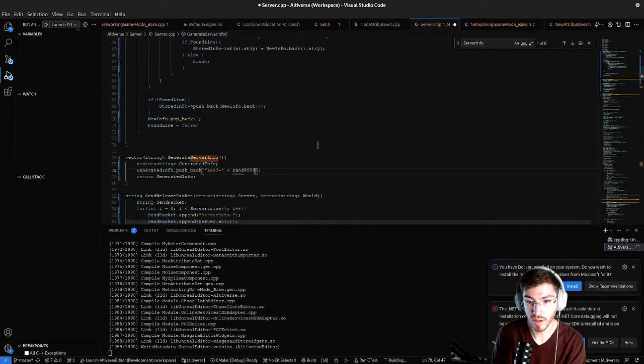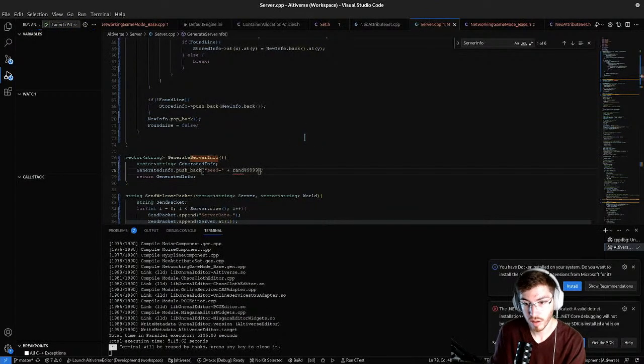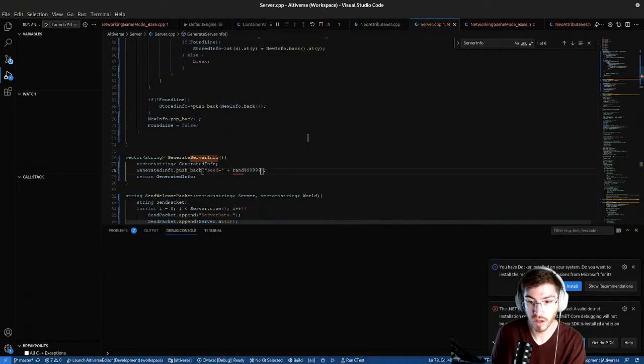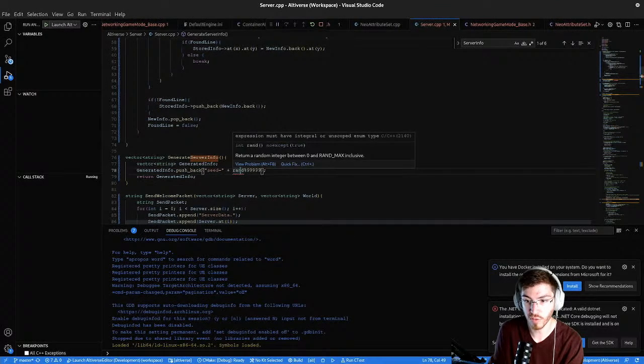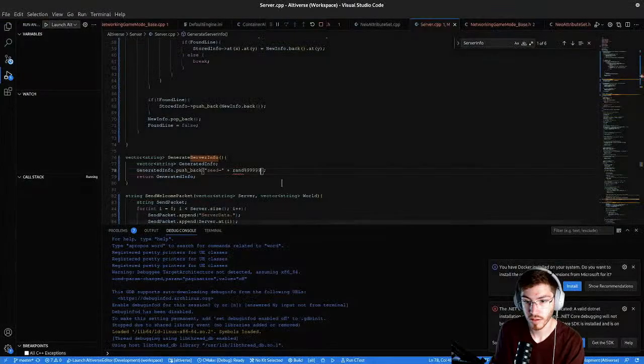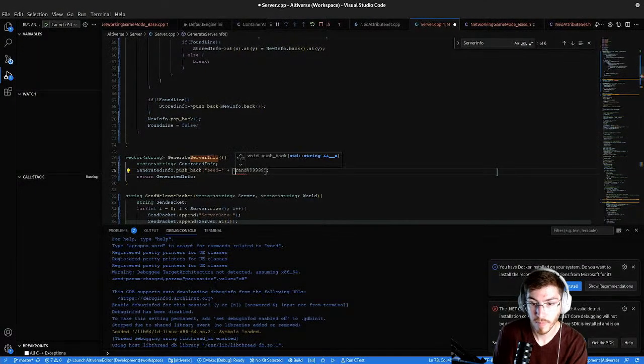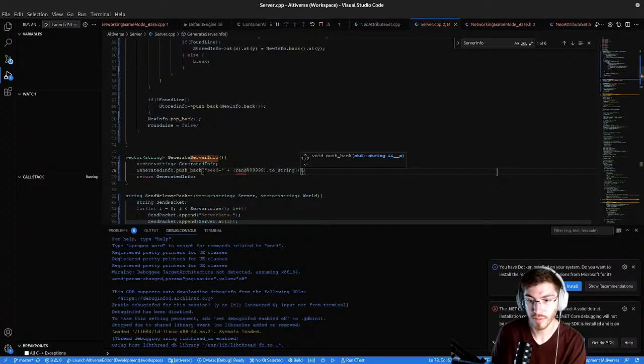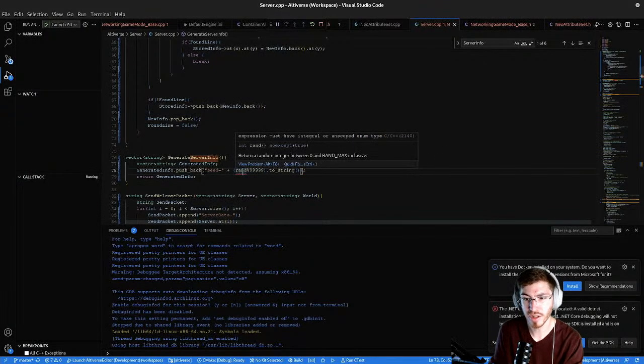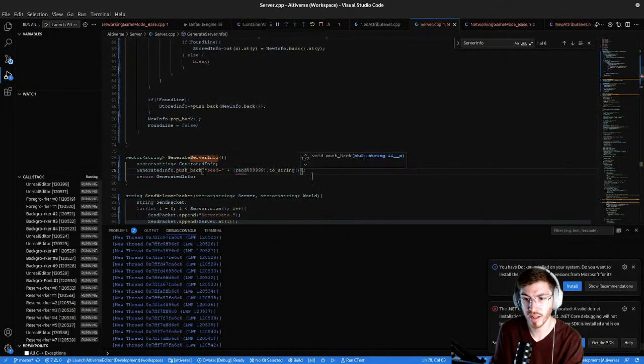One, two, three, 4, 5. I think actually I need to have an include for rand. To string. Will that work? Can I do a to string on an integer like that?